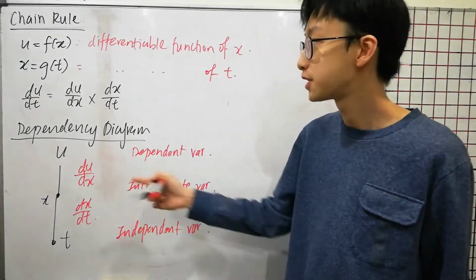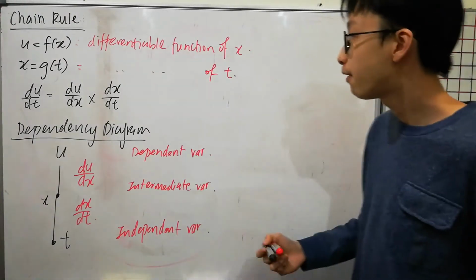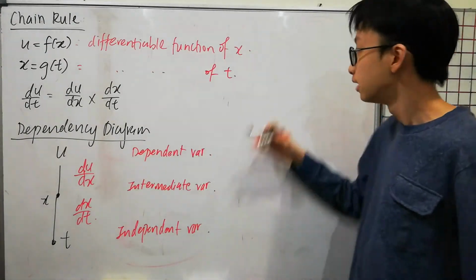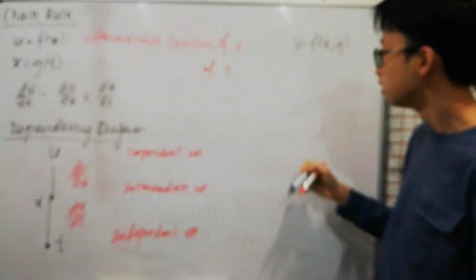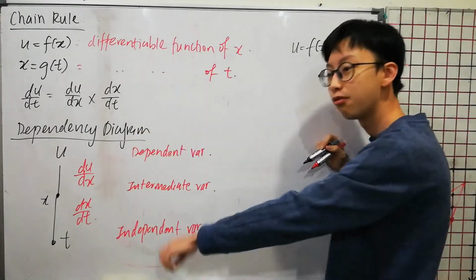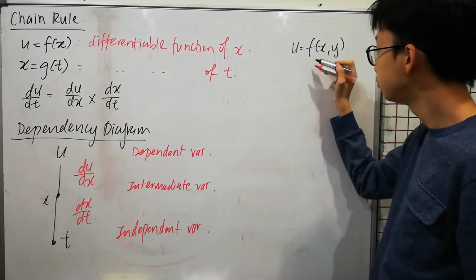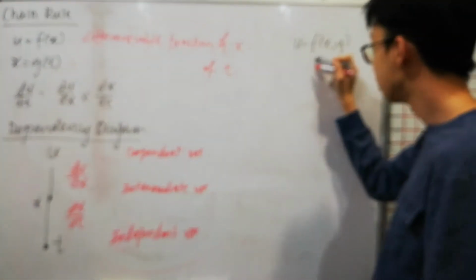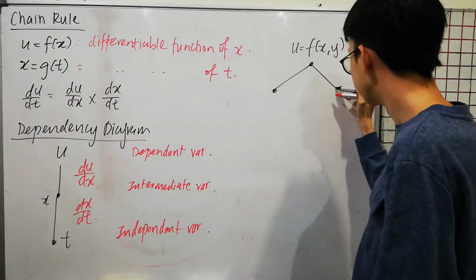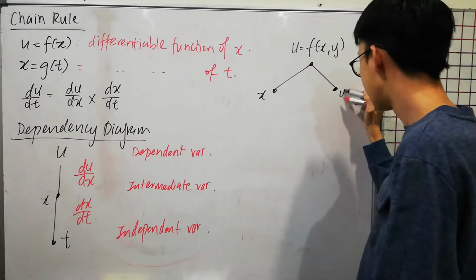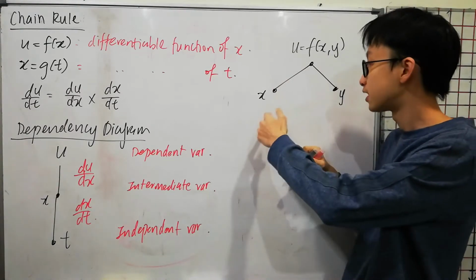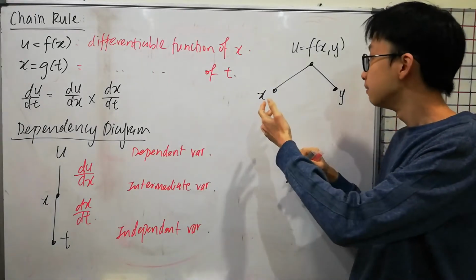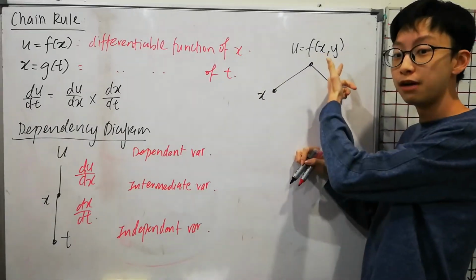Yeah, so this is for simple chain rule. Then what about for multivariable? Like if we have u equals f of x, y, we just can't have a very simple one line, right? So what we do in multivariable calculus is we split this into two, x and y. But we cannot differentiate the whole thing with respect to x directly, right? Because we still have another variable which is y.